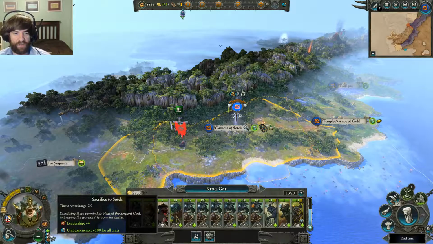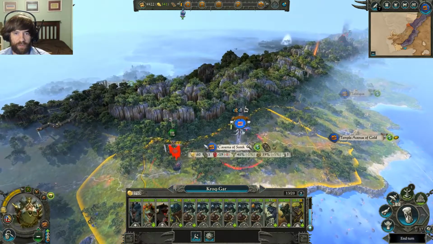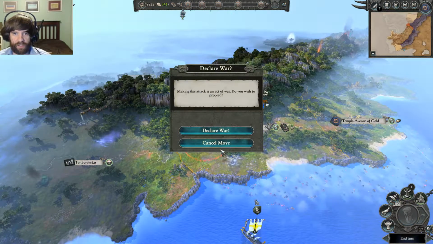So you sacrifice so many Skaven, and it's basically getting 100 unit experience every turn for 20 turns and 4 leadership. They're just worth no gold. So usually I don't do that. I don't like to murder the captives. I almost always want the gold, but there just is no gold.